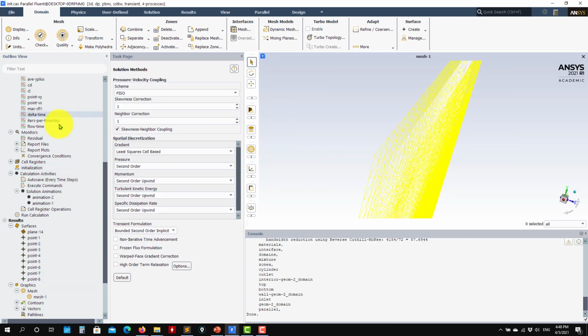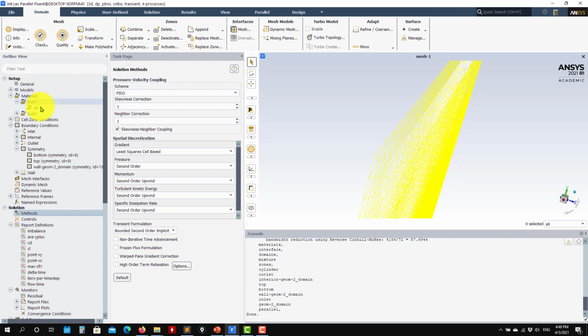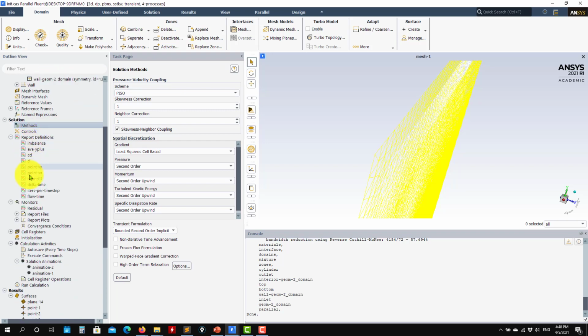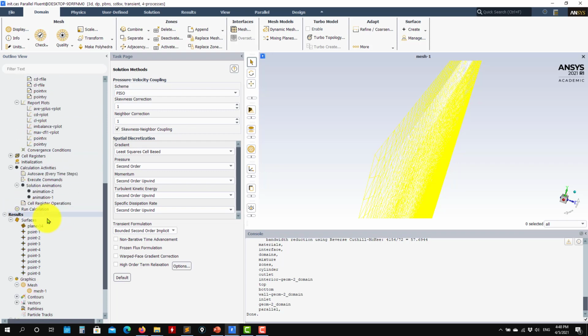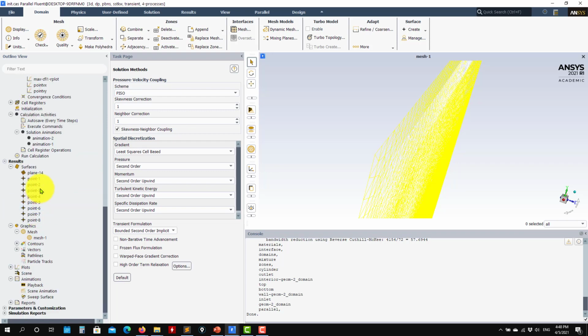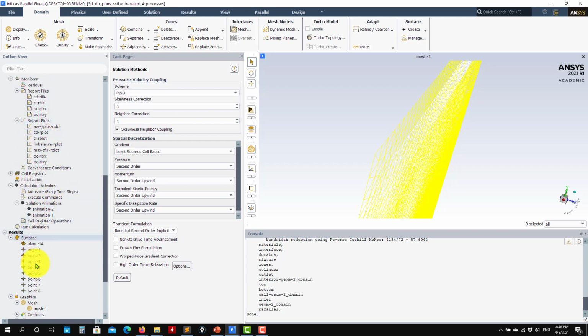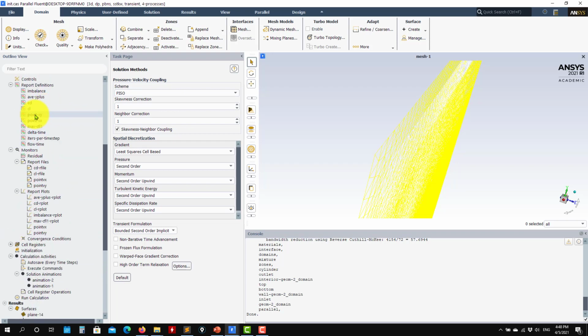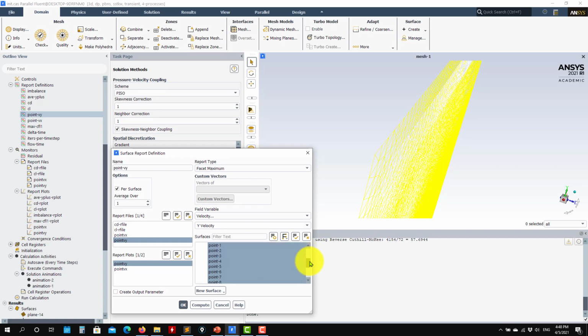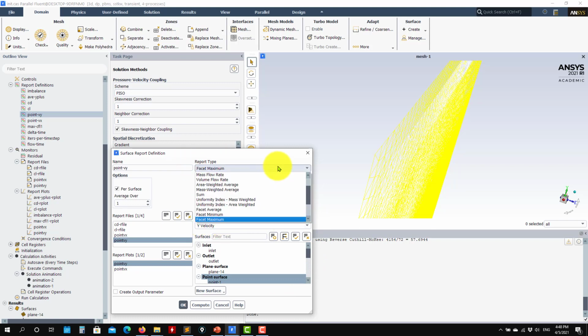If I go back, just go to this one and see all the options. I'm not going to visit that, but see all these monitors that I put there, your report plots, everything. And see here that I created these animation monitors. Something interesting: in these points, I create a report. In those points, I'm plotting the velocity. I'm selecting all and just sampling the velocity, this component. Here it doesn't matter if you select phase minimum, maximum, or point minimum, maximum. I usually put this one because it's just getting the punctual value in that point location.